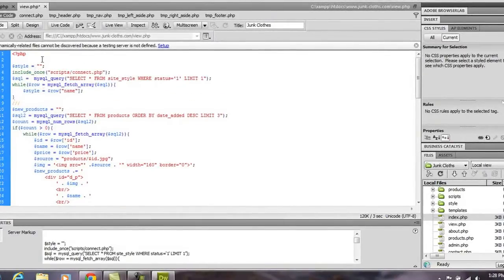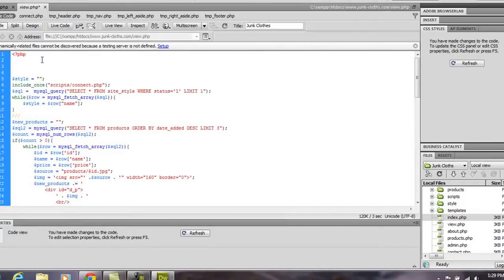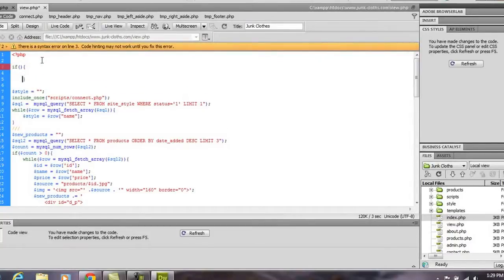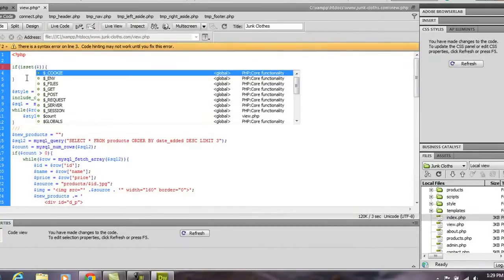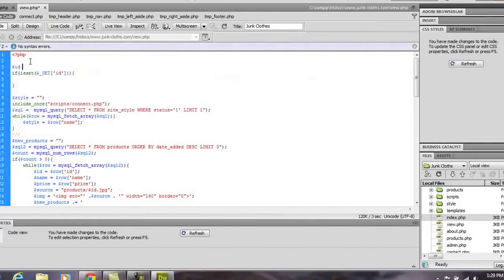But before we start that, we need to know if the product is set already. So we're gonna do that using an if statement. And if you don't understand what I'm talking about, I'm gonna explain in a second. So wait, be patient. So if it's set, get ID, then we're gonna make here a variable, ID equals nothing. Okay, so ID is gonna be equal to a replace, and what this actually does, it filters anything.